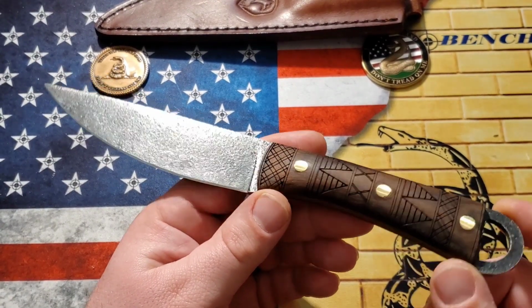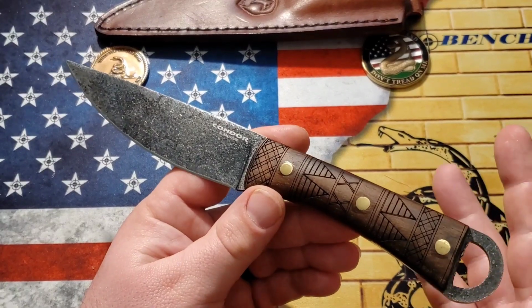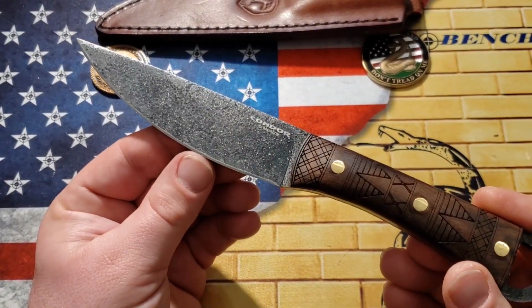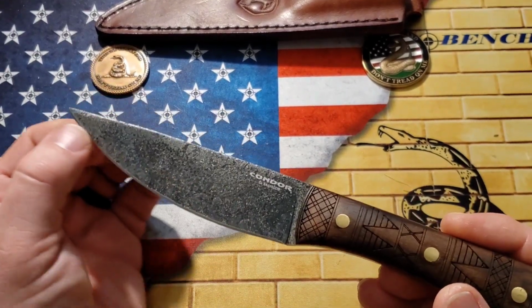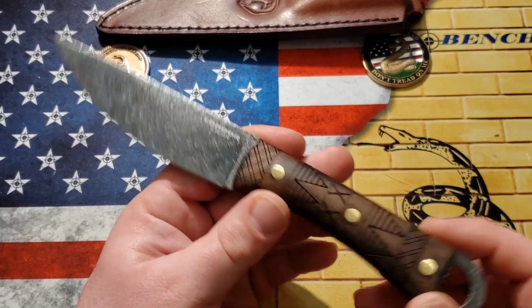The 1075 high carbon steel, I think, is a fine steel. I don't have much experience with it, but this thing seemed to keep up. I do believe that it would be pretty easy to sharpen in the field, which I gotta practice.